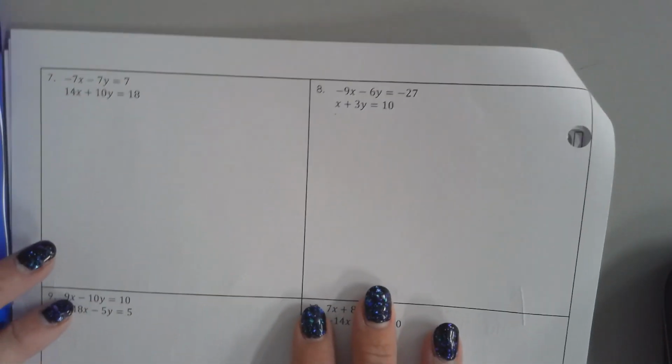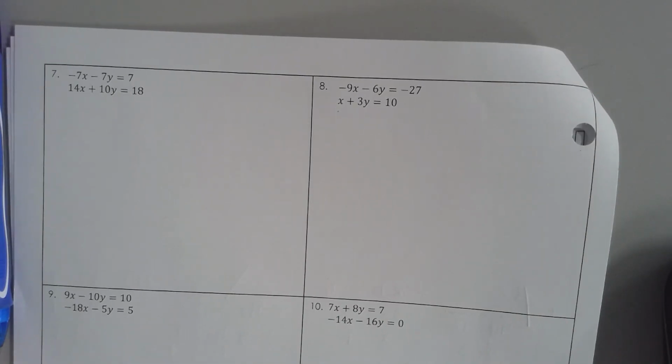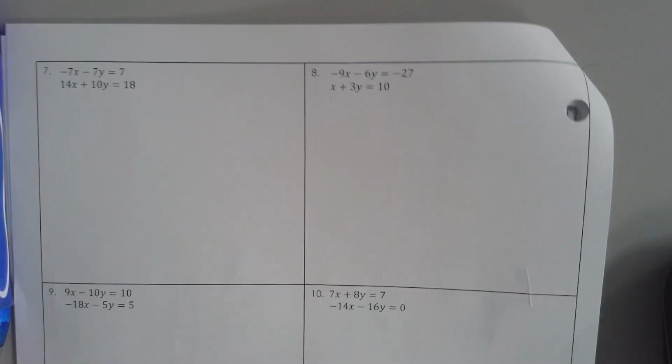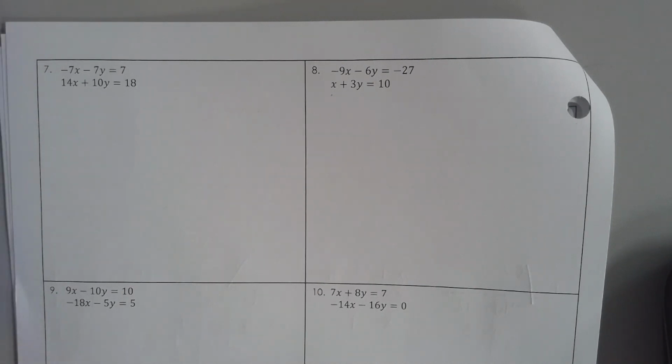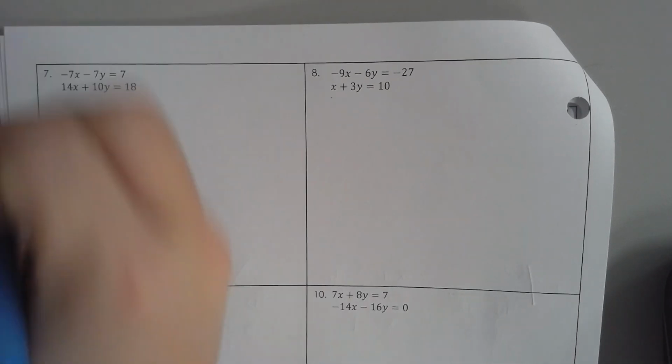Number 7. So are there any of these equations that I could multiply by -1 to cancel out? No. But I could multiply by 2. It doesn't have to be just -1. You can multiply by any number. In fact, you could multiply by a fraction if you wanted to. Multiplying by 2/3 seems to be more work, but you could. Multiplying by 1/2 is the same as dividing by 2, so technically you could divide by a number as well. But if I just saw this, my instinct would be to multiply the top one by 2.